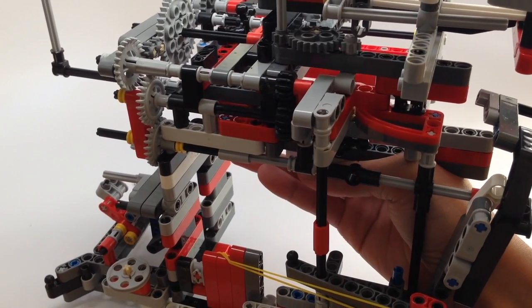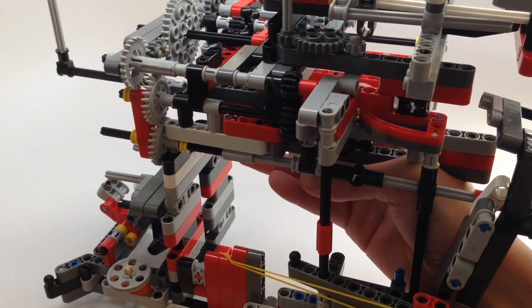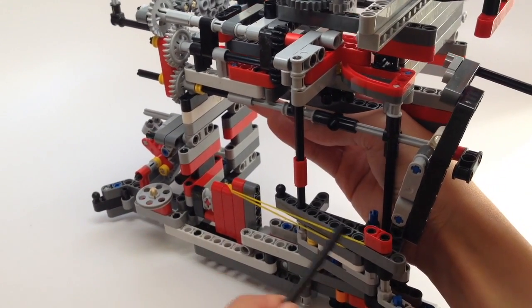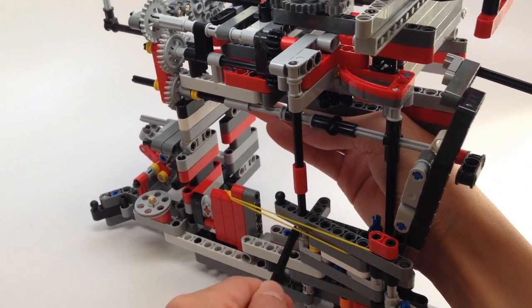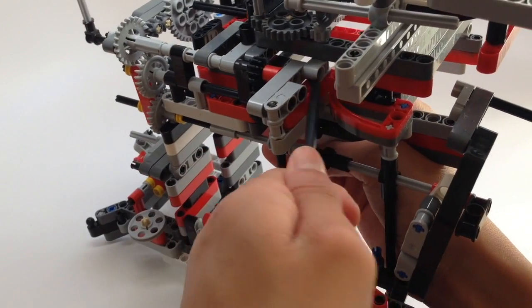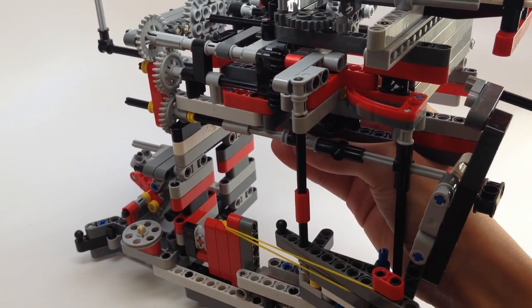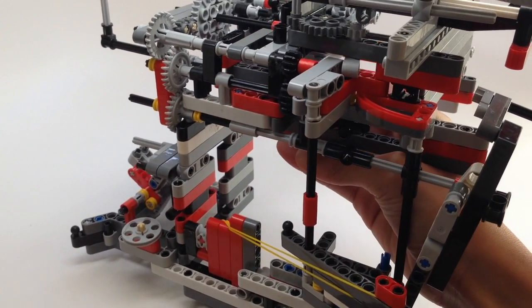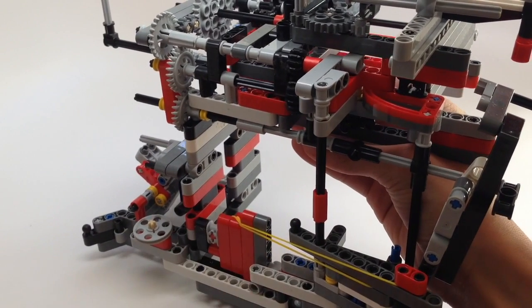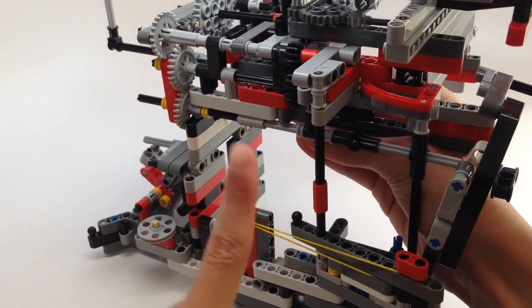So you can use this in a lot of things. And now I want to show you some examples. Now this is an example. This attachment was from the 2014-2015 world class. As you notice here, we've got an arm that's stretched by a rubber band. So it wants to flip in. But if you notice, it's being held in place by this piece. That's connected to the motor. So when I turn the motor a little bit, it's going to release this arm.